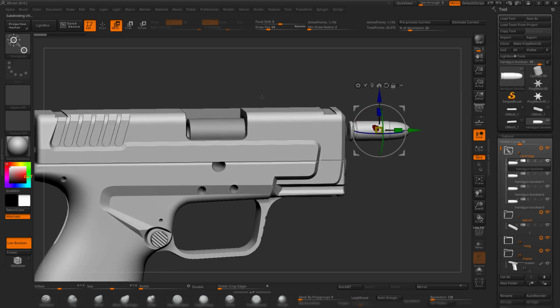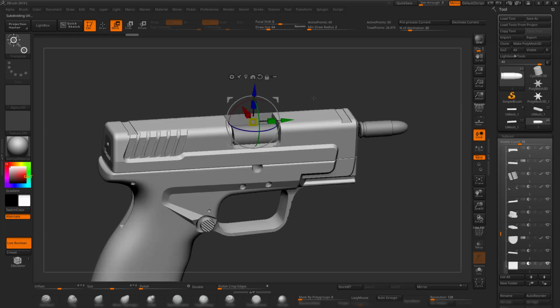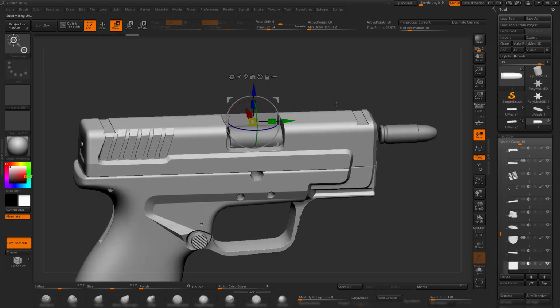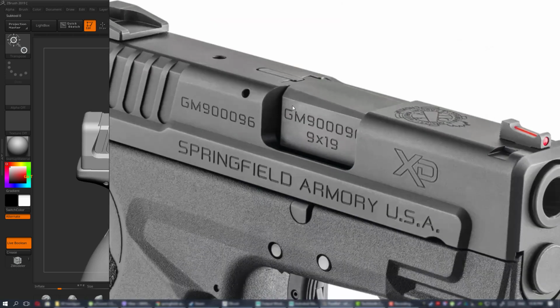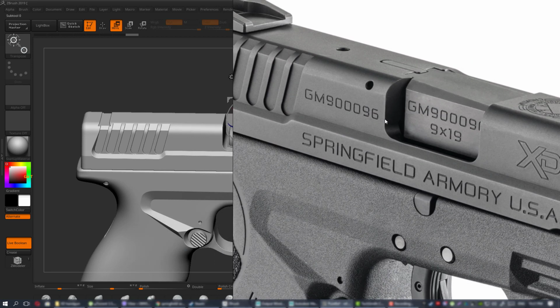Let's make it go back. And also, as you can see, I have this 3 inches long barrel, and this hole actually fits it perfectly, almost perfectly.